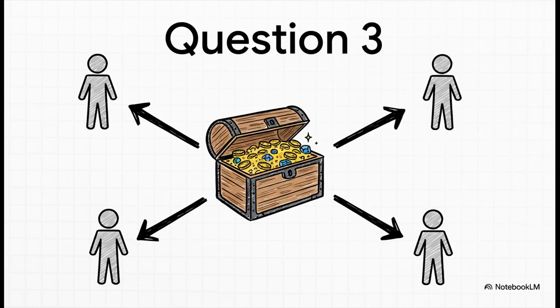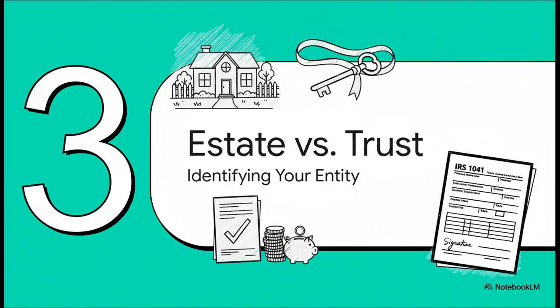The form's last big question is, where did the leftover income go? This is handled through something called the income distribution deduction. Think of it this way. If the estate earns, say, $10,000, and you distributed that same $10,000 to a beneficiary, the estate can deduct that amount. Why? Because now the beneficiary is responsible for reporting that income on their own tax return. It's a clever way to make sure that same dollar doesn't get taxed twice. Okay, so now you get the logic of the form.